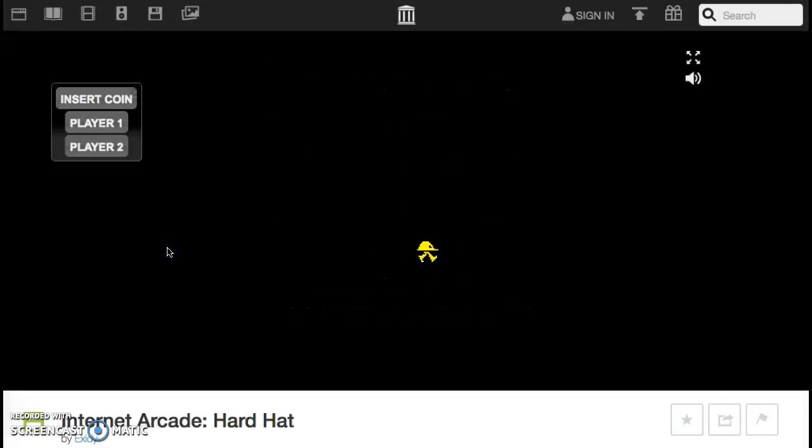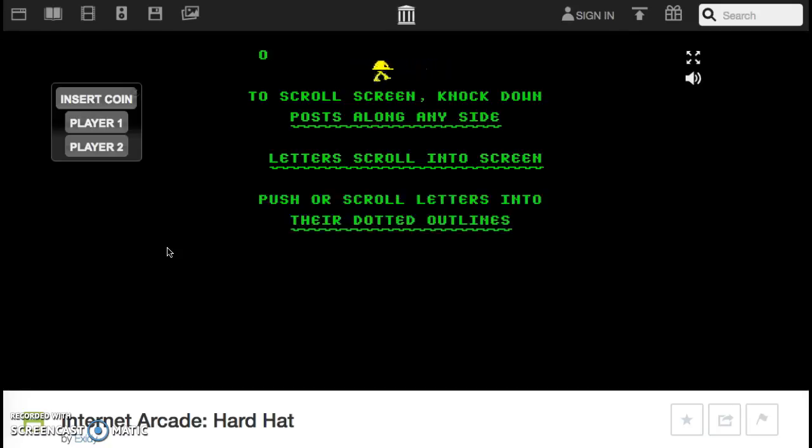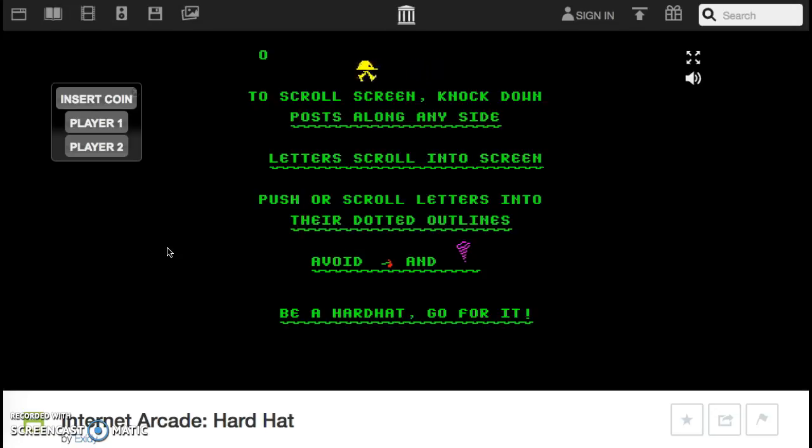How's it going, everybody? My name's Hunter Halsey, and I'm going to be demonstrating how to play the game Hard Hat. So this game came out in 1982 by a company called Exidy.